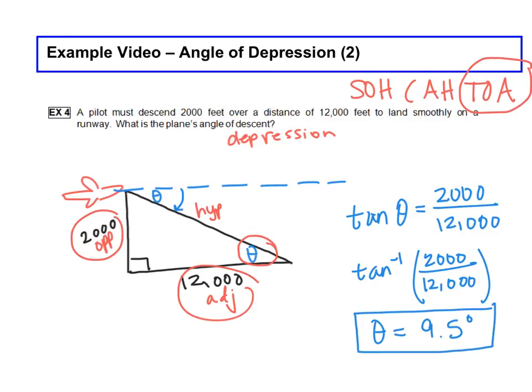And that makes sense that it would be such a small angle measure, because think about it, if you're up here on the plane, and if the angle of depression is really big, like let's say all the way down to here, you're basically nose diving into the ground. So you have to have a really small angle of depression so that you can, my picture's not accurate, it would look smaller than this. So you can slowly, over 12,000 feet, finally get down safely on the ground.